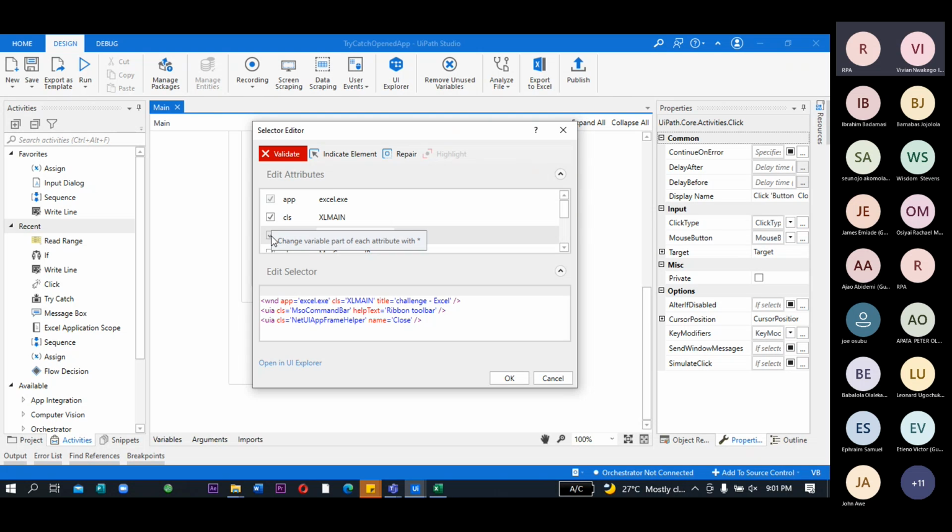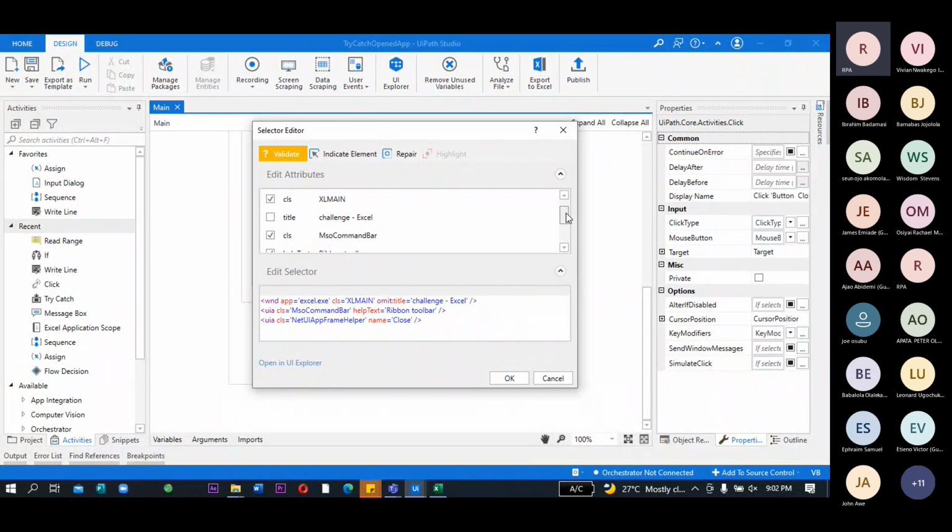If you do work and get it across to your client and maybe the name has changed, you will not be able to run your program as you intend. So that's why we need to remove this. After removing this, I check validate. The selector should be valid by simply removing the title.